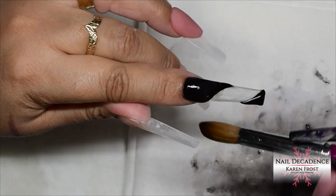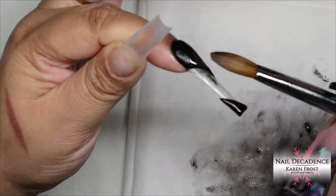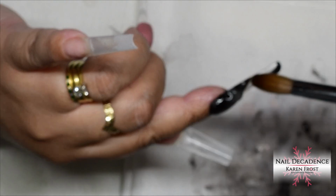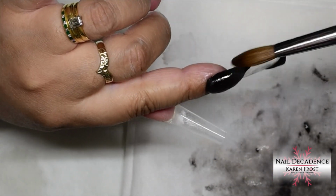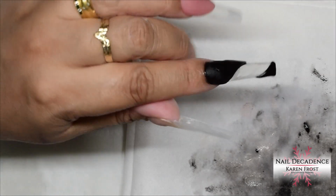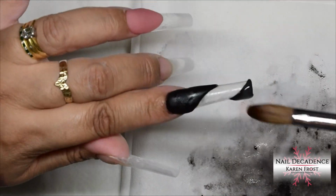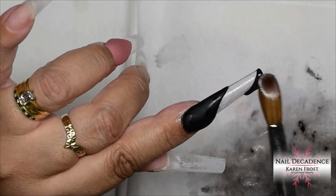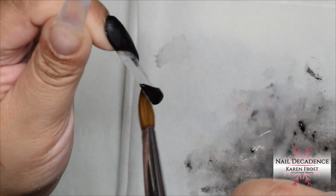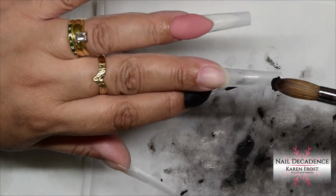And now, as you can see, I'm capping that black colour block with my clear acrylic. Like I said, I always cap in clear. It gives the strength. I build my apex at that point. Yeah, I love using clear to cap everything. I doubt very much that this black would be a strength powder because it's got so much pigment in it. But yeah, I just cap everything anyway. Even if it is a strength powder, I'll still cap it. So I've kept that black fairly thin, but capping it with the clear just gives it that little bit more strength and builds the nail up a little bit. I'm just trying to keep that tidy so I've got less filing to do.